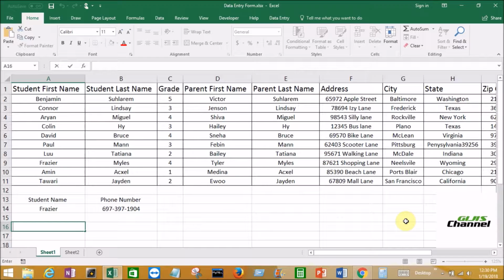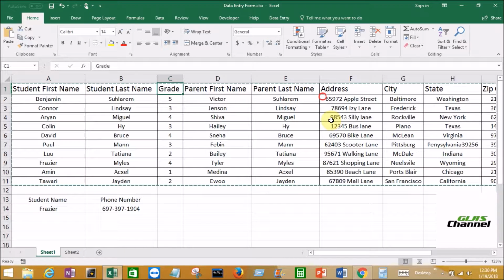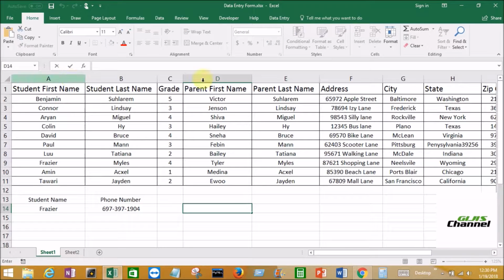The formula is not much different. Sometimes when we get the values, right now the student first name, last name, everything came in this format, so everything is in columns. How about if the student first name is in a row, then the student last name is in another row, grade is the next row, likewise. Let's see how to do that in that case.